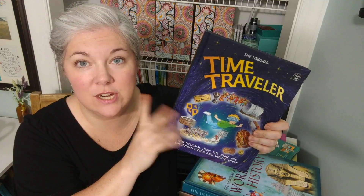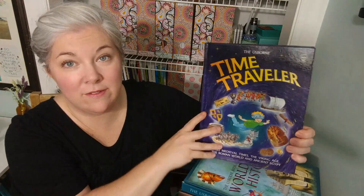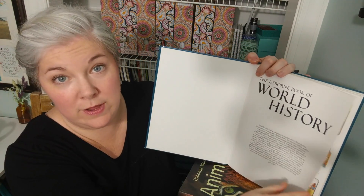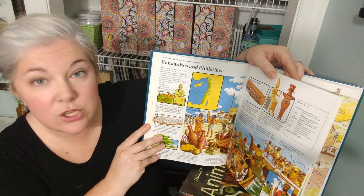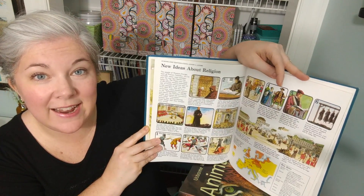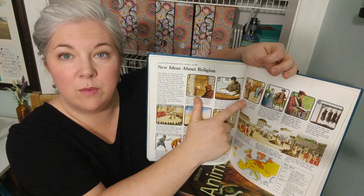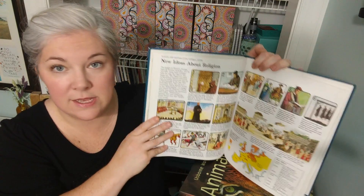Now this big pile of books — these are all history books that we love. Some of these I've had for years and used every single year because they're so good. The very first one is Time Traveler, which we used with Bookshark last year. It's really fun and entertaining for kids, with high quality pages, tons of color, and tons of information — just time traveling throughout history. Here I also have the Usborne Book of World History, which is really good because it starts at the very beginning with the first settlers and goes through history with so much information. Their format, with little bits of information at a time, makes it really easy for younger kids to follow along.